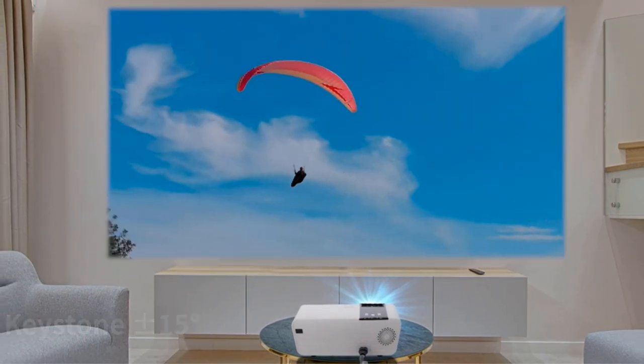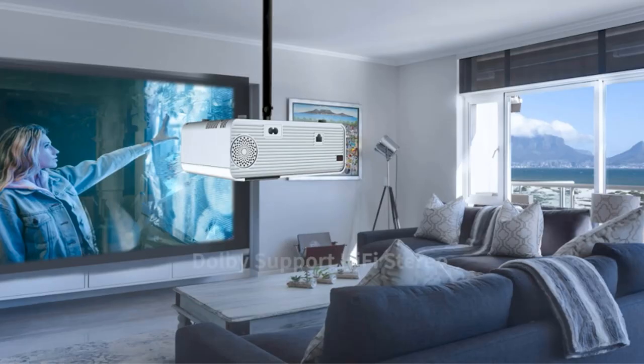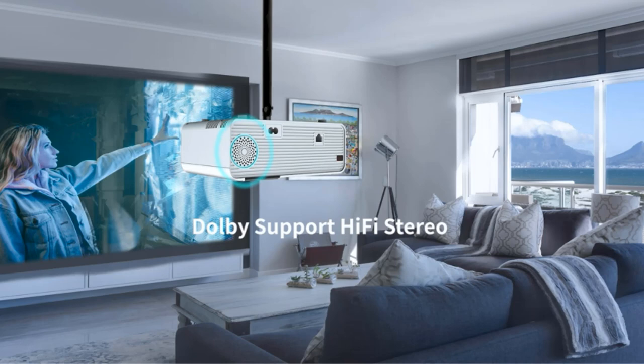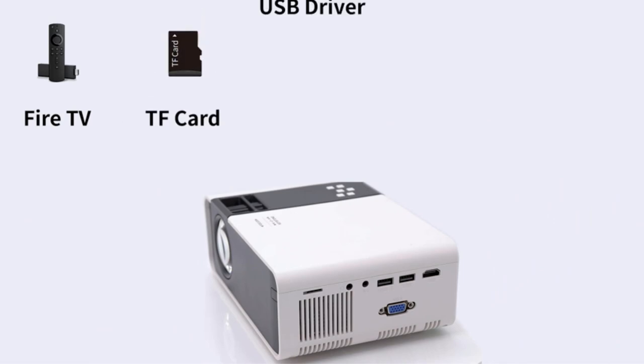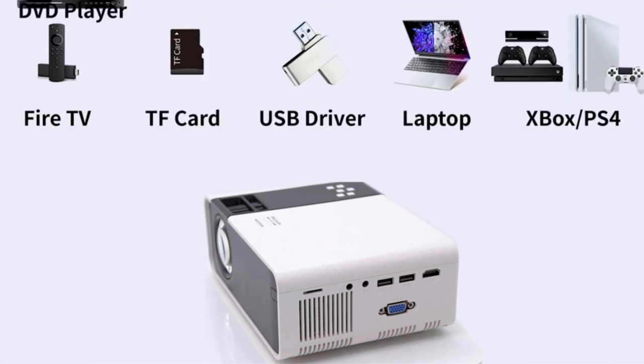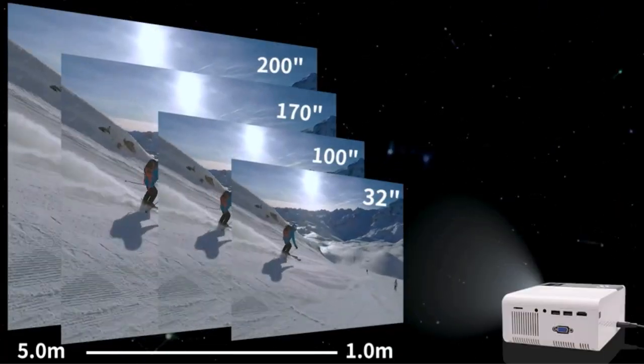This projector comes equipped with a USB hookup to charge your cell phone. The GRC Mini wall painting system also doubles as a chalkboard projector, allowing you to easily express yourself on the page. You can enjoy hours of fun using your new machine and it won't break the bank when shopping for one either.